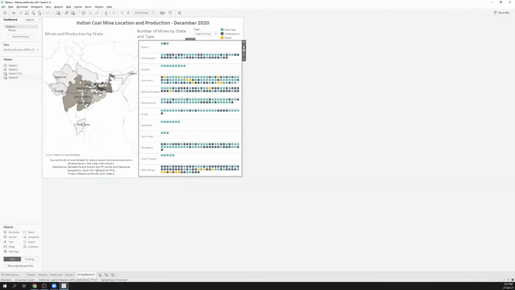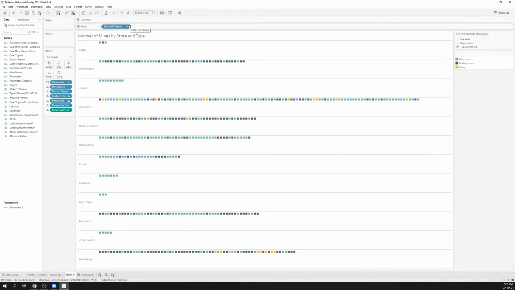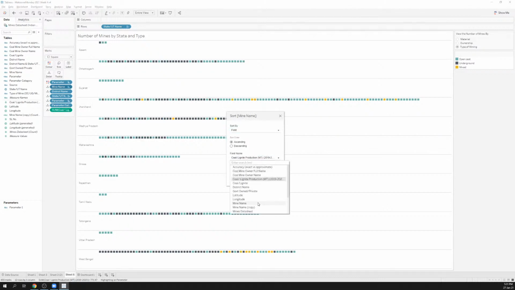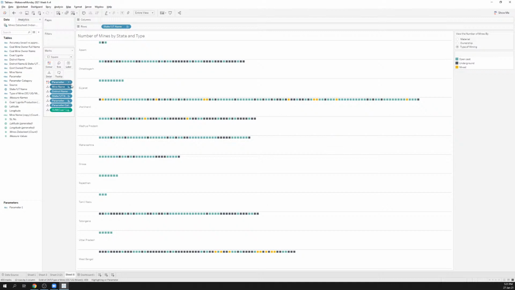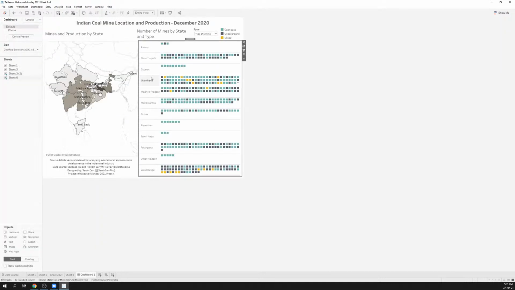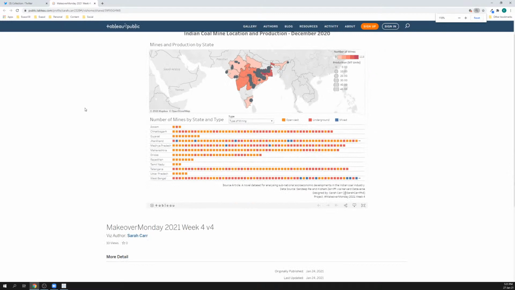What I did want to change is I want to sort these individual mines by the type of mine, because otherwise the colors are all really mixed up. Where do we have type of mine? Oh, can I not do that? That's really annoying. Okay, there's some other sorting in there. I'm not going to break it now, but I would try to just lump them together. It might look fun to have them all mixed in between, but that way you could actually try and do some comparisons. Okay, I think I've exhausted this viz and myself.